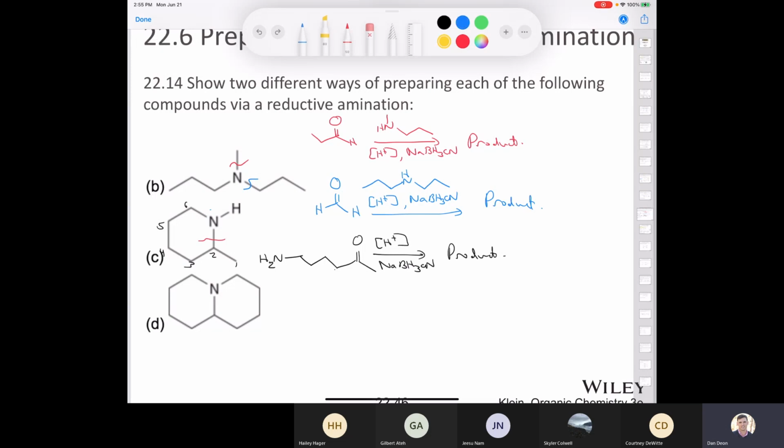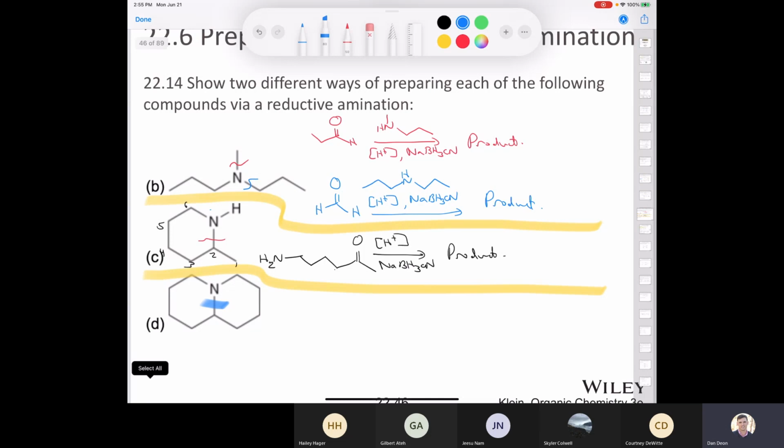So let me see here. Let me divide this up a little bit. Okay. And in the interest of time, we're not going to do everything, but I just want to try this one here, the last one. Let's say you were to break this bond right here. And again, you could break that one, or you could break this one. Either way is going to work. Okay. And I encourage you to try them both.